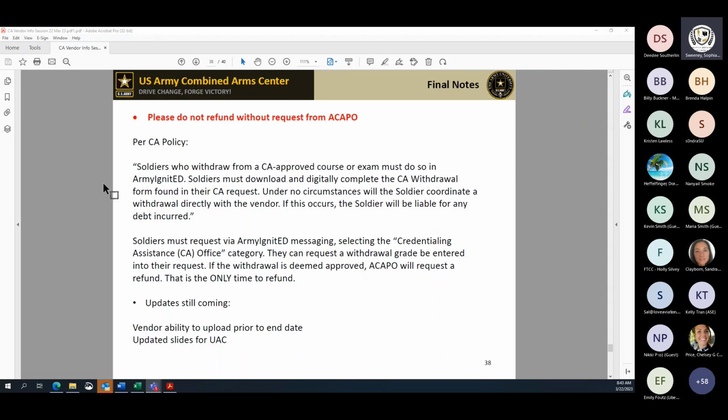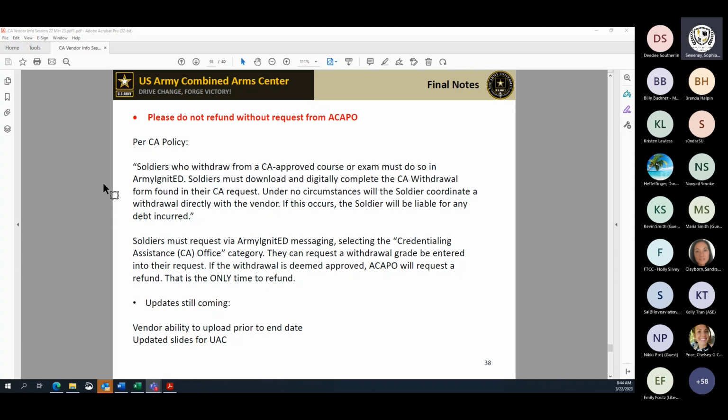And once they do, we'll add a W and we will allow them to provide their reasoning for withdrawal. Once that is approved, if they have like 7-8 months left of their 1 year, then I'm going to request a refund for the unused portion. If there is no time left, and there is a specific situation that deems them appropriate for withdrawal, I'm not going to ask for a refund, but I will give them the withdrawal or approve their withdrawal.